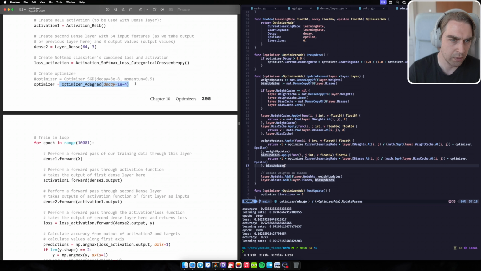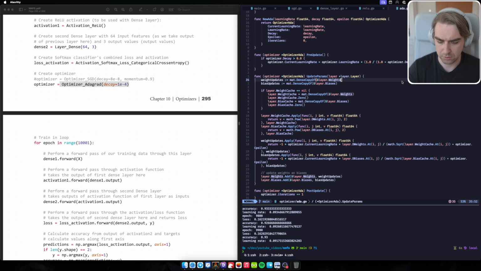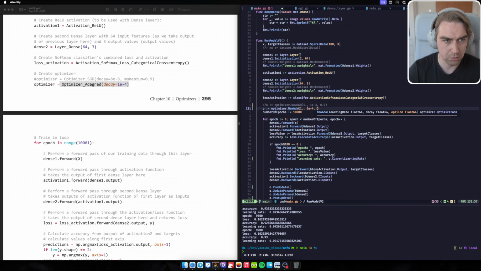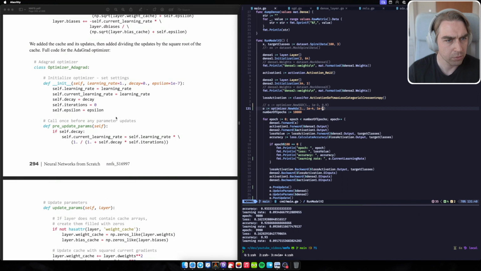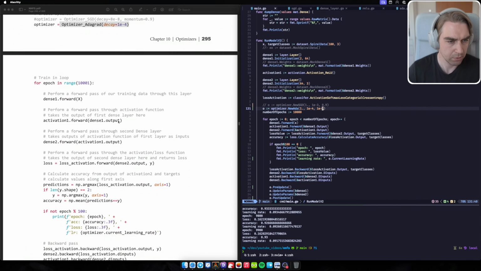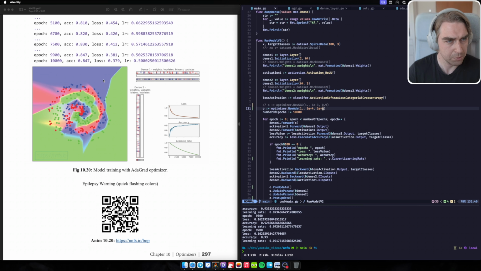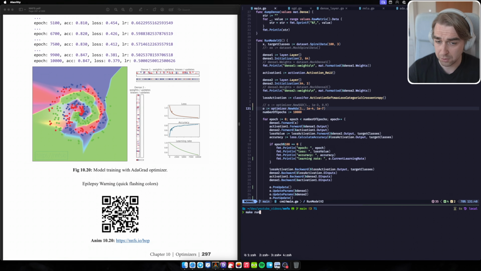Okay, so we have the Adagrad decay. So I'm going to change it, right? So instead of SGD, I'm going to have Adagrad, and Adagrad contains learning rate, one, decay was set to this one, and the last is epsilon, which should be, I think, -7, right? Yes. Then we run model training with this optimizer, so it has high accuracy and small loss value. Let's see.